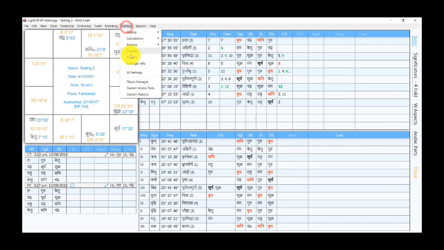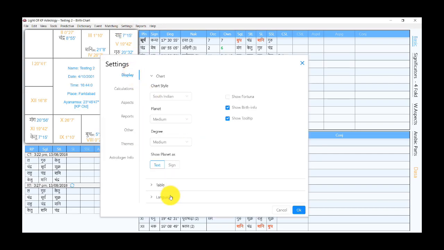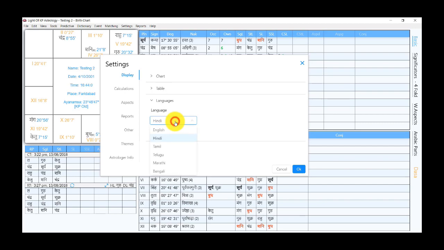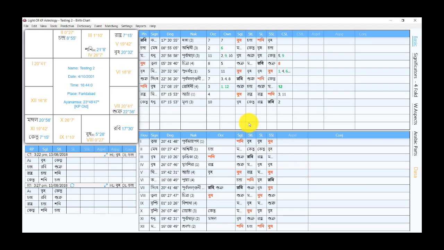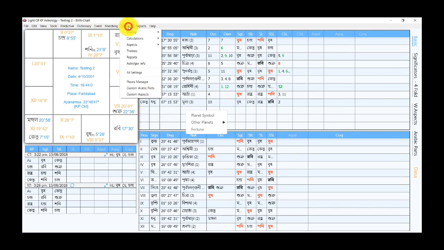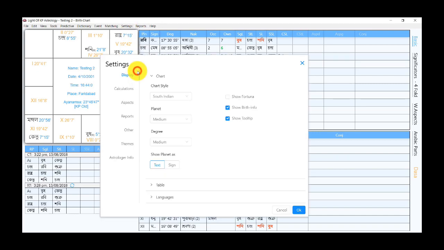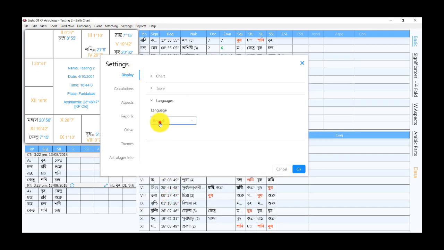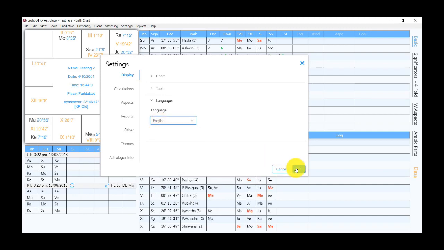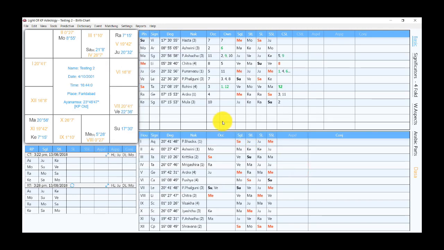Or I might change it entirely to another language which is in very high demand, and that is Bengali language. So you can see the Bengali language coming over here. So this is something which has been in great demand for a long time, and through this software we are fulfilling that. So let us come back to our English version of this software.